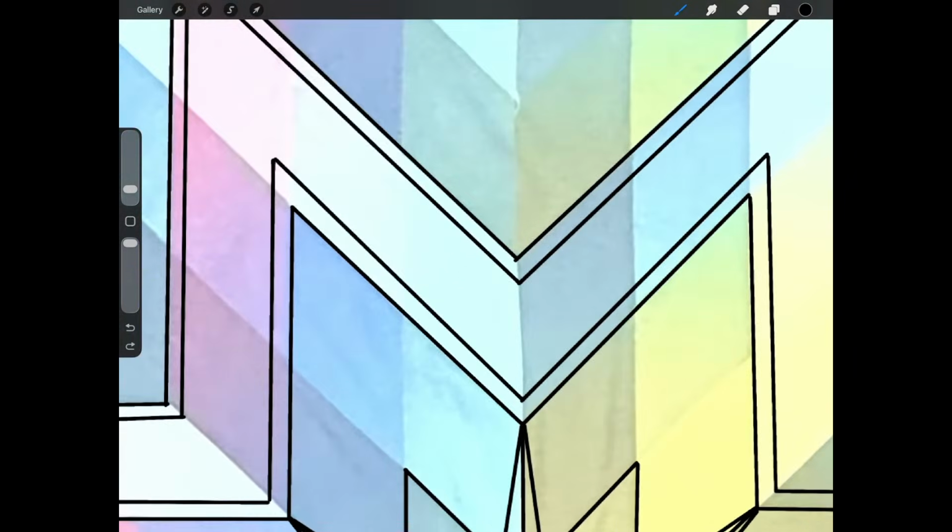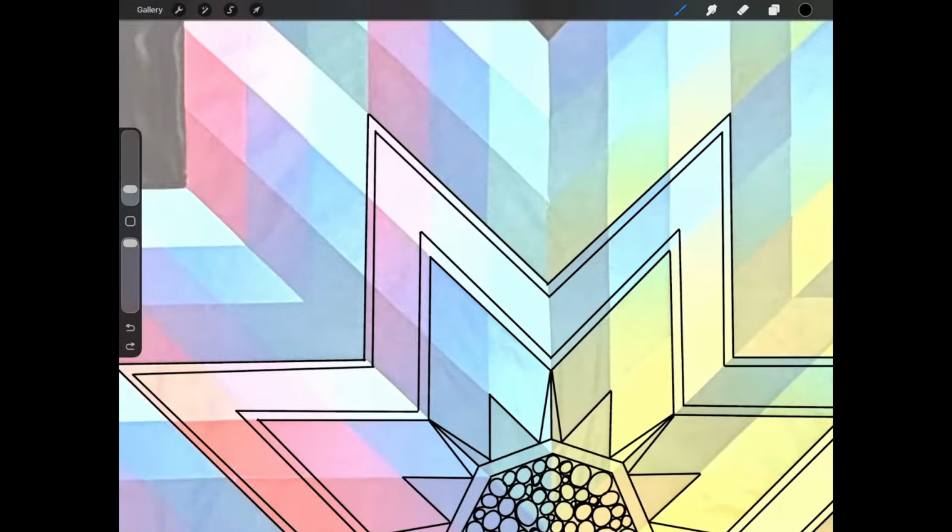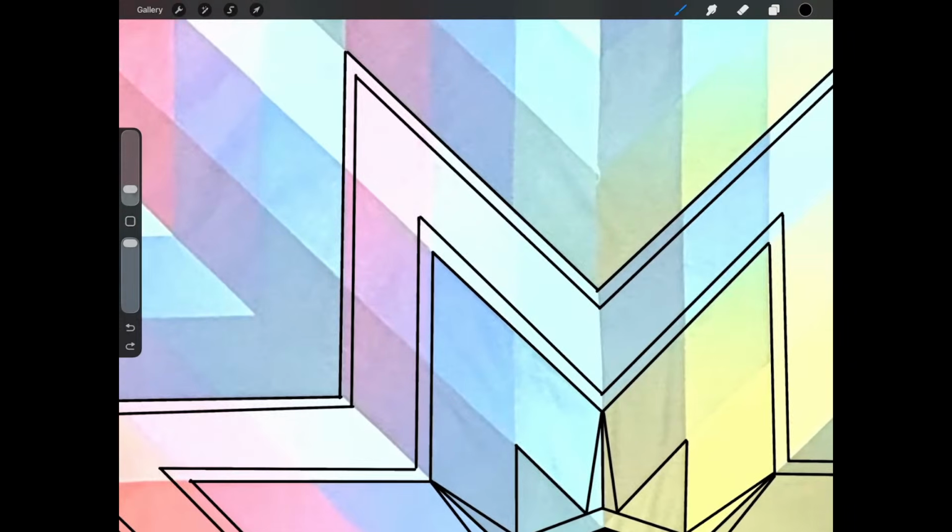Okay, so we have this area here that I can do something. I was thinking about doing a clamshell like this, but then see how I would need to decide, do I come to this point and cross over?